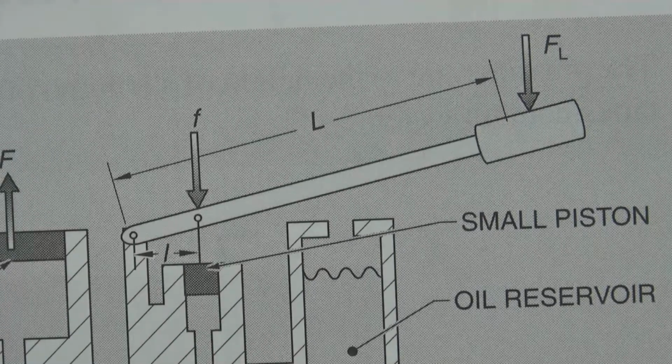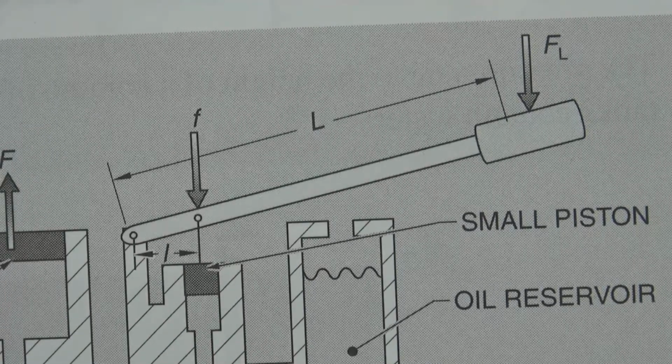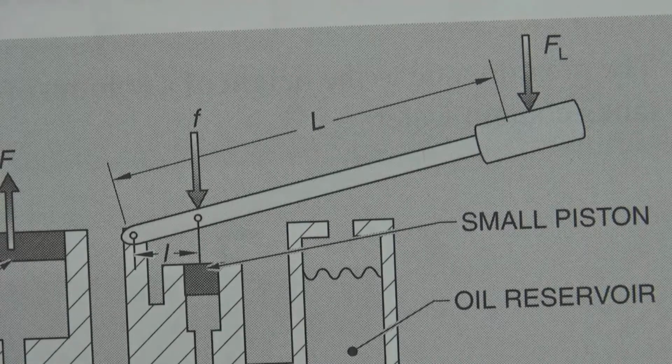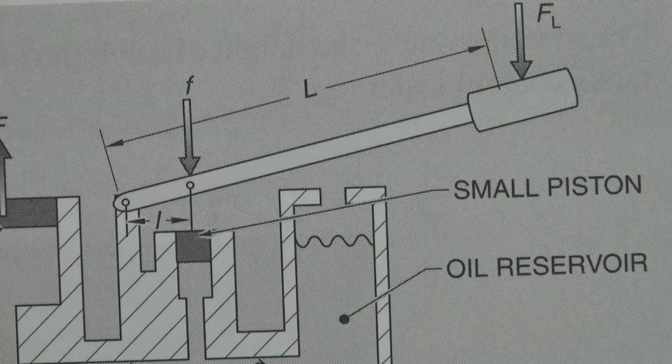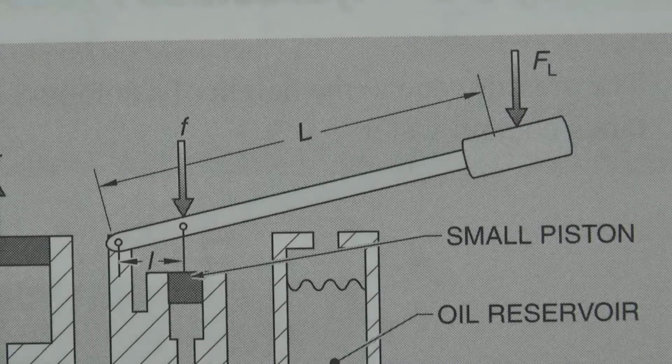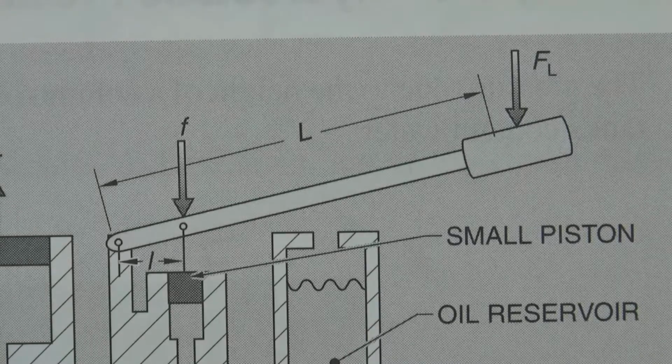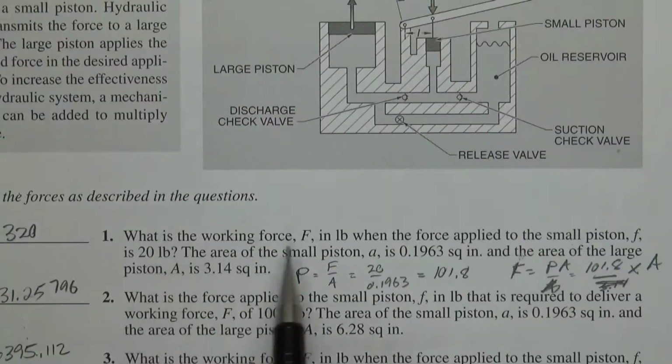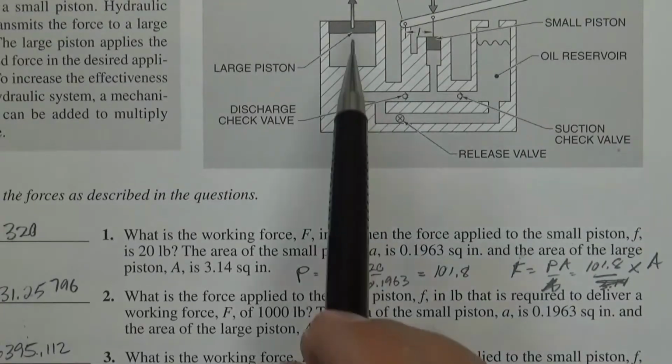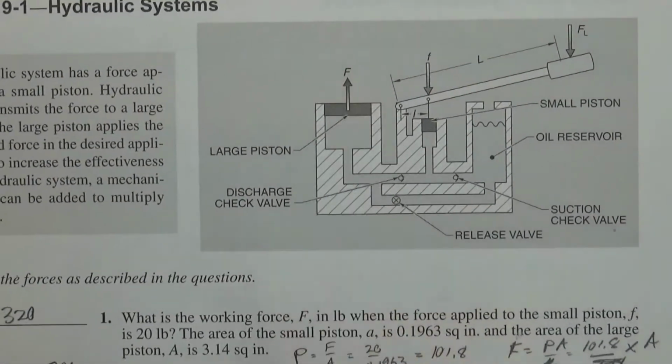Now they tell us what L is in some of these problems. So that's a good way to look at those, is to think of it as a force balance. You have to figure out how much force do I need to keep the thing from moving. What is the working force F? That's the working force up here.